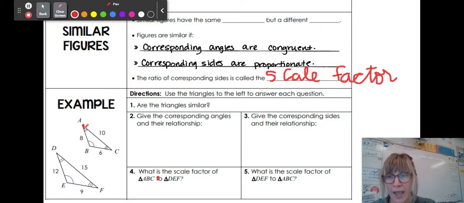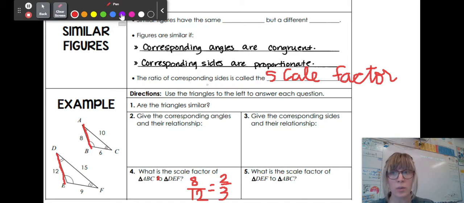Well, we know that AB is corresponding to side DE. So we can say there that the scale factor is 8. We're given that this side length is 8 to 12 of that same corresponding side in the similar triangle. So the scale factor is 8 to 12. Well, that can also be simplified. We could divide them both by 4. So we can pull two 4s out of 8 and three 4s out of 12.